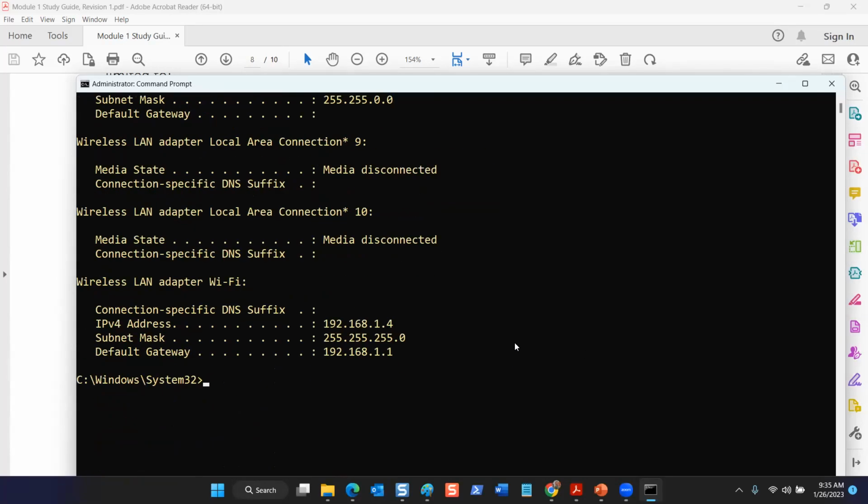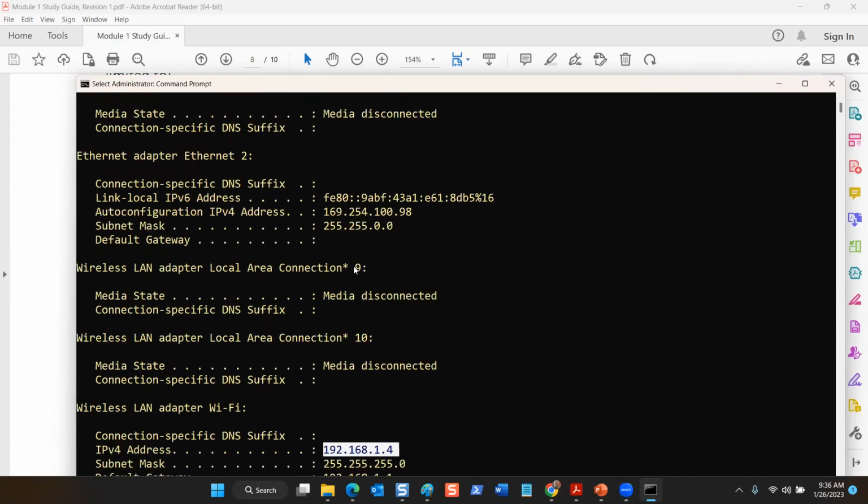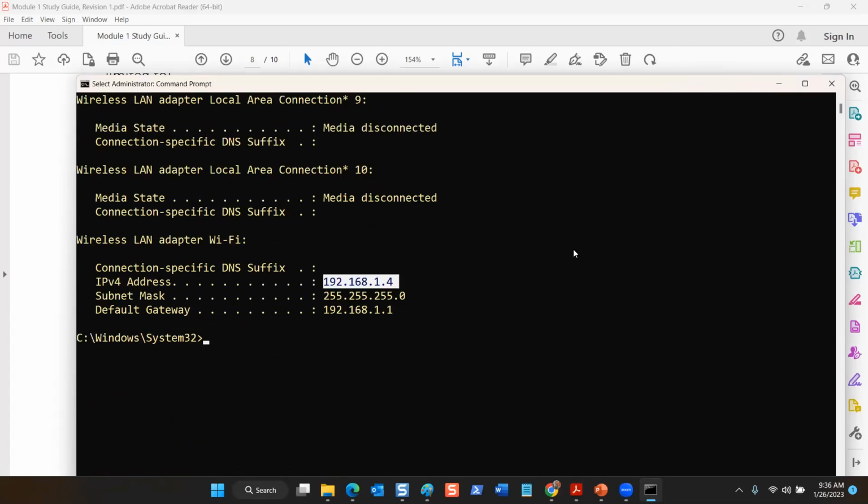Well, first, I'd like a volunteer. Here is where I'm sitting right now at my home office, okay? So I'm going to stop sharing. I'm going to pause. I'm going to ask for each of you to pull up an administrative command prompt, and then I want you to enter just ipconfig, not the whole enchilada, just the basic command. And then we're going to compare screens, okay?